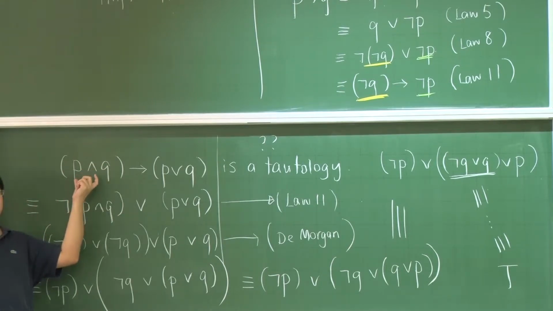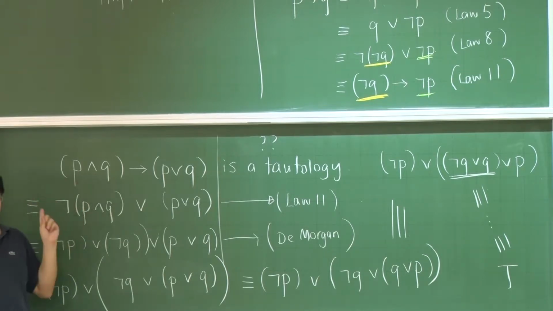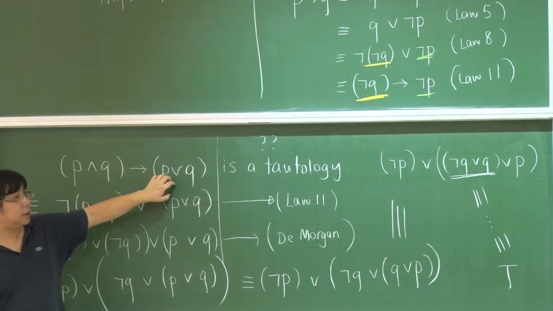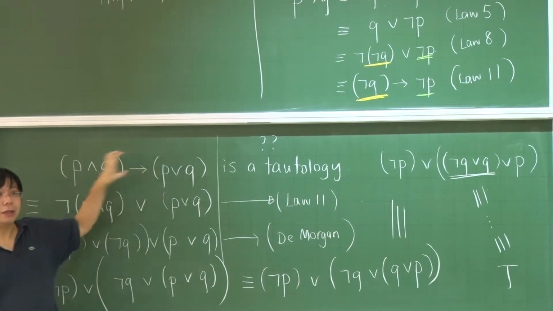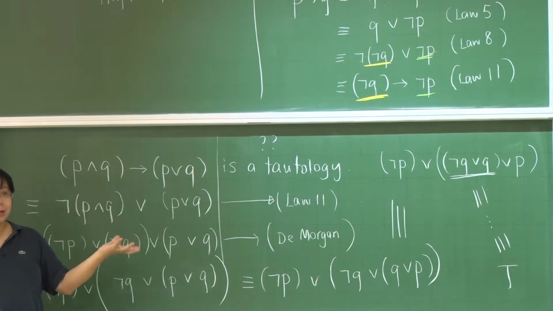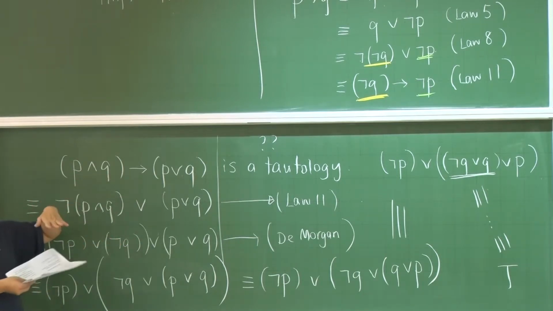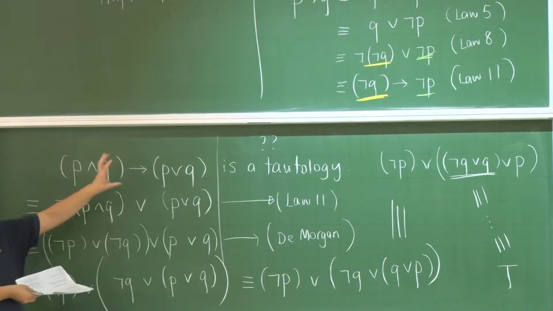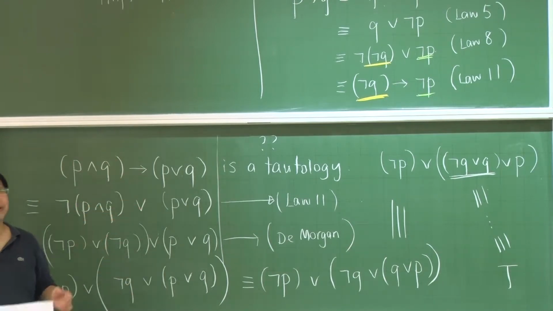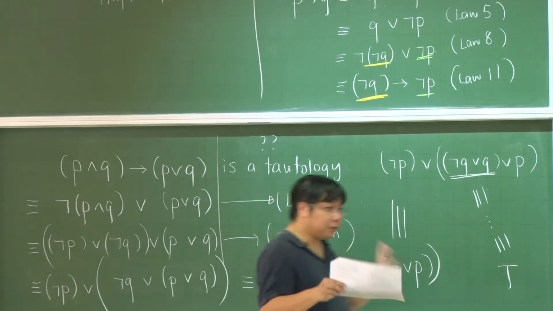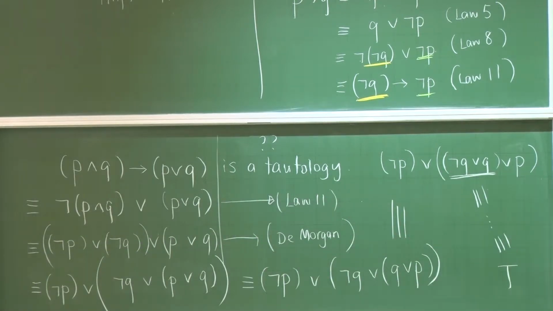And when will that happen? We will see that this side will give us a true when P and Q are both true. When P and Q are both true, then what will happen? Then P or Q will be true. And true implies true, true. So you can actually look at the truth table in a very quick way. And then you see that in all the cases, it will give you a true. Is that okay? Good, very good. So you can practice at home. These are easy things.